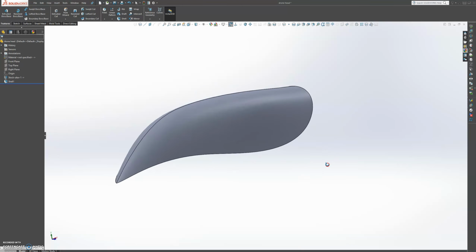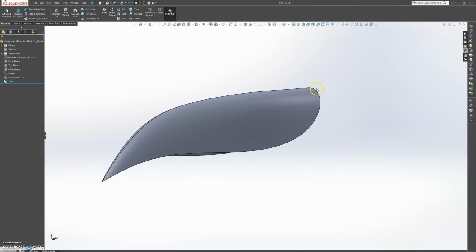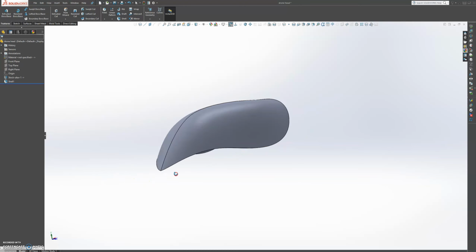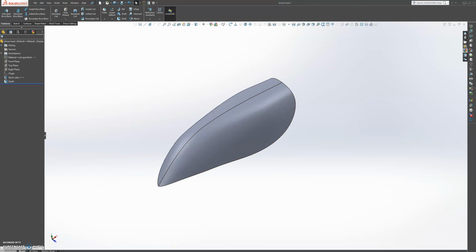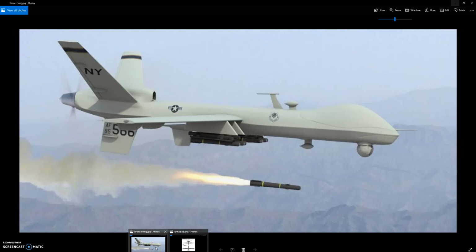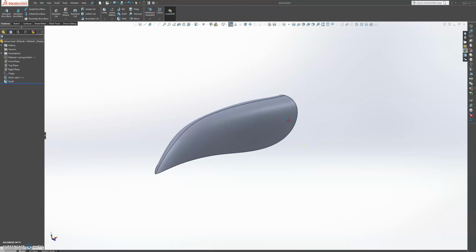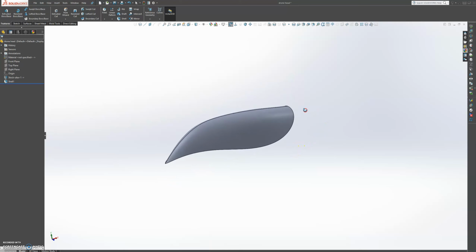Okay, so what we want to do now is add some screws along this area, and for that we have to create a curve that goes all up on this side all the way up here. So let's have a look at our picture. It doesn't show in the picture because the picture is not very clear, but in real life there are actual screws that attach this face. It's not that deep of screws, so let's see what we can create on that.